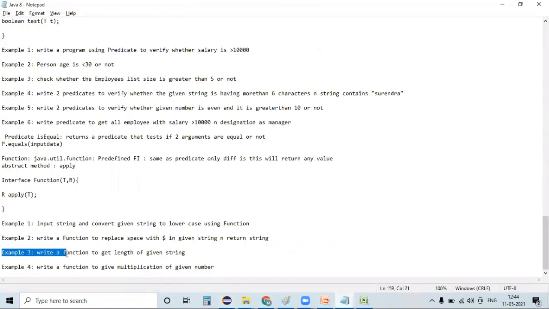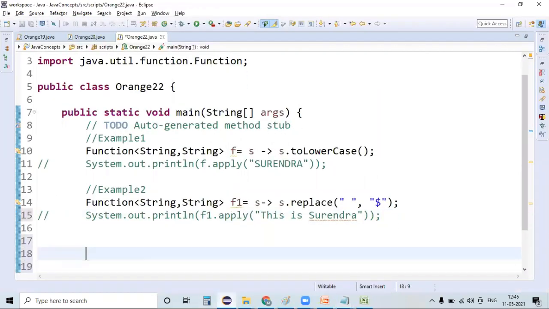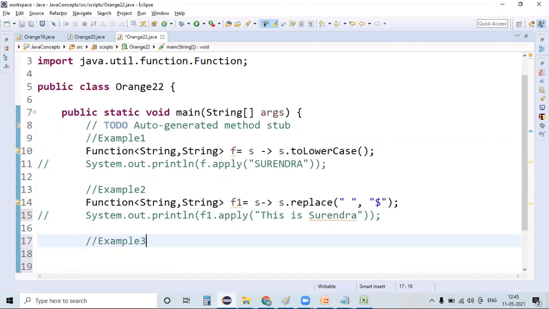Write a function to get the length of the given string. The next example is I just want to give a string as an input and I want to see the outcome as the total number of characters in that string. So let's go back, comment this function, and I'm writing down the example 3 function.